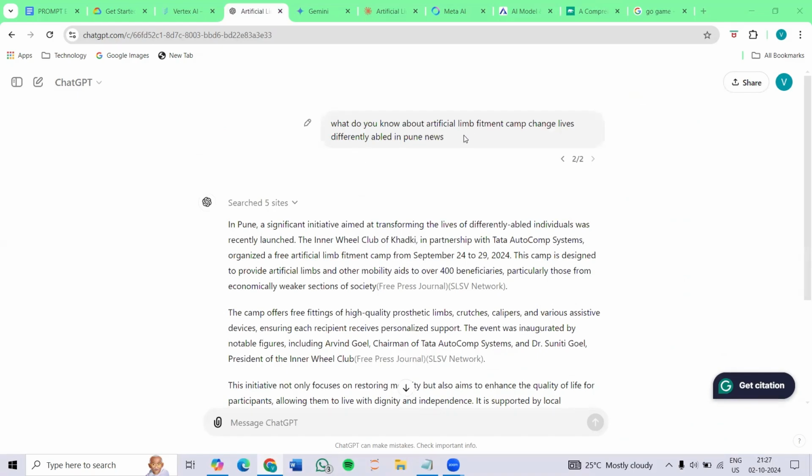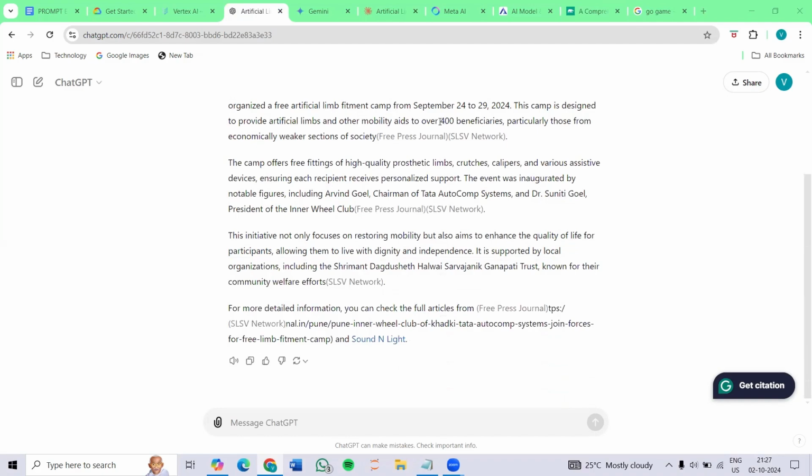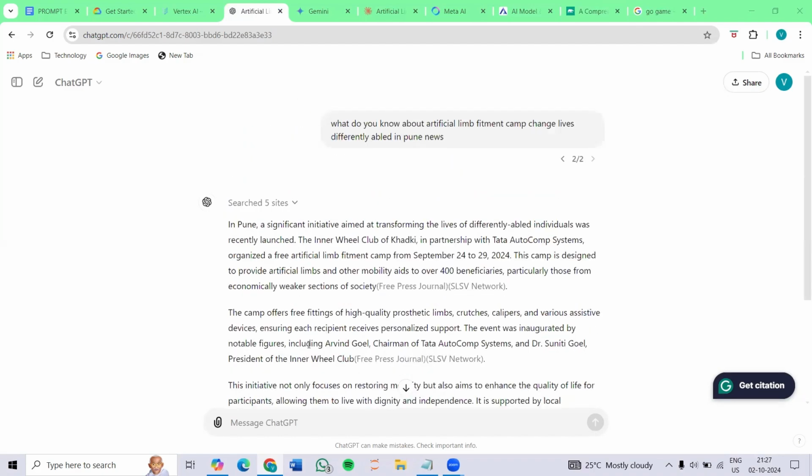If you ask it about the recent Pune news about artificial limb fitment camps, it was able to fetch from 5 different sites, and it could accurately tell me about the news, 400 beneficiaries, and all the details like Tata Autocomp Systems, everything it could fetch. So there's no problem regarding the static information that it was trained on. It is still able to generate data by fetching dynamically.